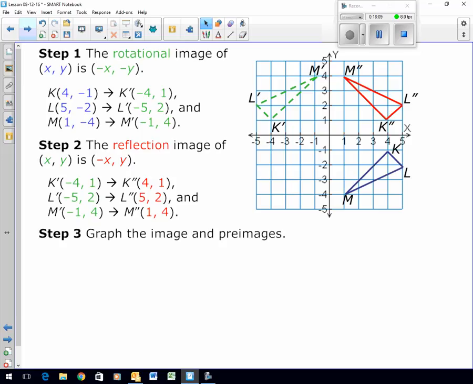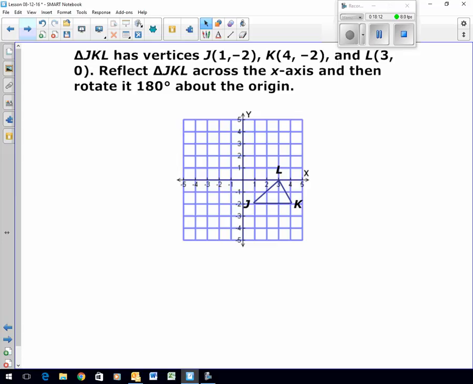Any questions? Okay. A little bit more. All right. Try this one. Y'all try this one. You're going to get 3 minutes. It's going to take 3 minutes for some of y'all just to draw your graphs. I would strongly suggest you graph it. Notice the order of the transformation.